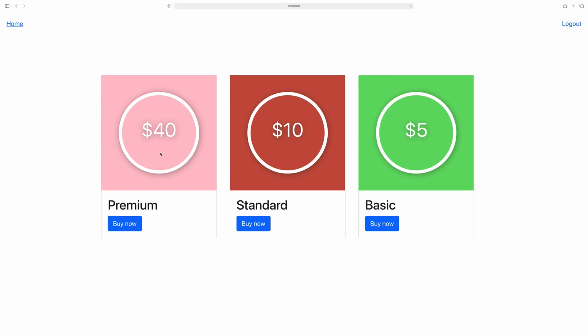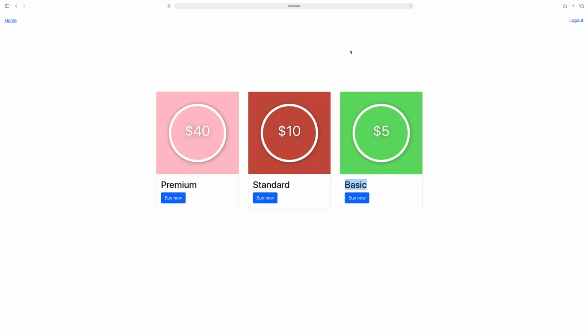There are premium articles, standard articles, and basic articles. If you order the premium package, you get every single article, whether it's standard or basic. If you get the standard package, you get all the standard articles and the basic articles, but not the premium. And I'm assuming you know what you'll get with the basic, just the basic articles.